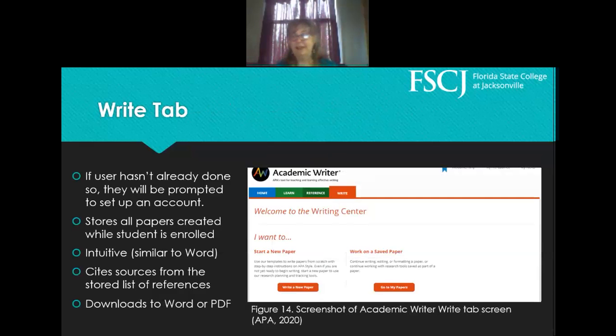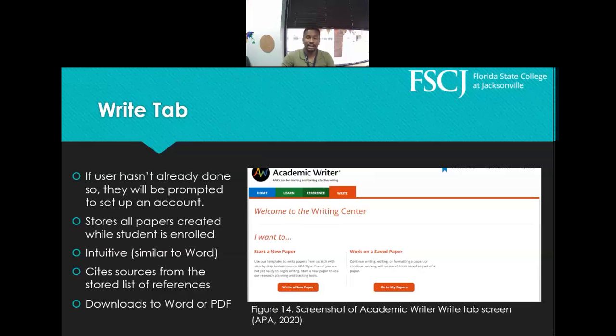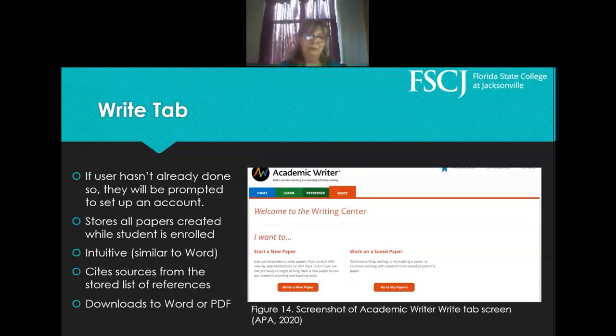Okay. Before we go to the right tab, any questions so far? All right, thank you. I think it's really cool how you can just implement it in the software. Academic Writer can just pretty much fill it in. It saves you a lot of time and energy, and that's something that's a great resource.